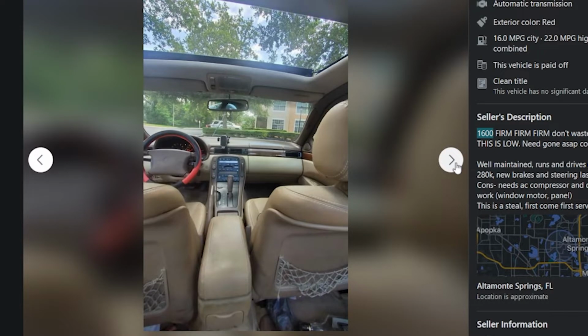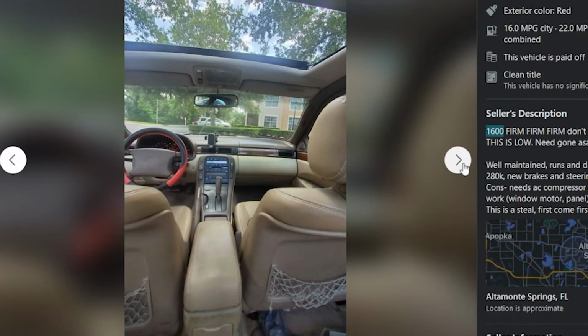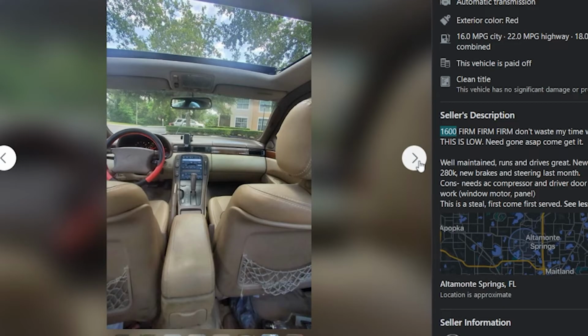Interior shots, not great. This is a shot from the back seat looking forward. This is where I started with this car: what does the interior look like? I want more. I need to see if those seats are damaged and what the back seat is, because if you know anything about this chassis, these seats get torn up. Older leather seats get so neglected. So this is where I first start negotiating: I want to see more pictures of the seats. Maybe for you as well, looking at buying a car, you want to see what that interior looks like, see if it's even going to be worth your time, get good pictures of the seats.